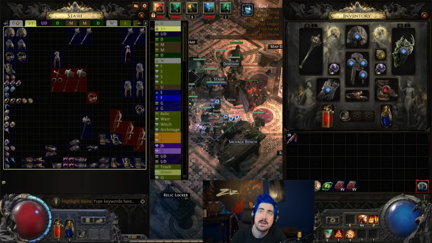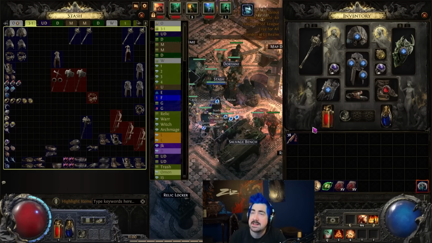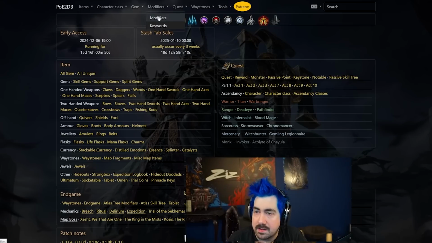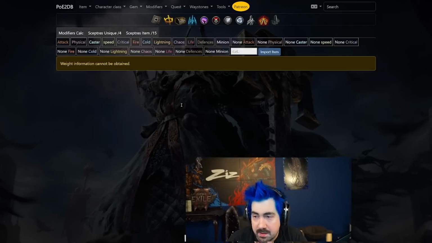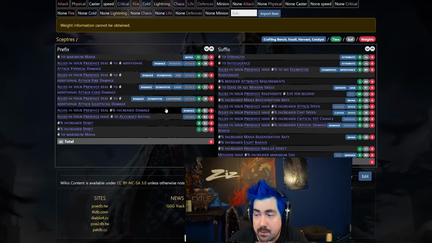Now, if I Google PoEDB2, it'll give me this website. A good thing here is I click at the top, click modifiers, and now I can get a rough idea by clicking on Scepter of what item level breakpoints are important for me.